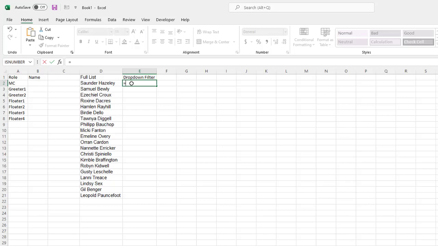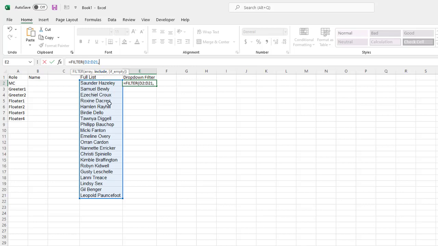So what I need to do is type FILTER, press tab to open up parentheses. I need to select my list here, and I want to filter this array. An array is basically a list of values, could be multiple columns and multiple rows, but since it's only one column, multiple rows, all we need to do is select that range. I want to filter this list and base it on items from another list.